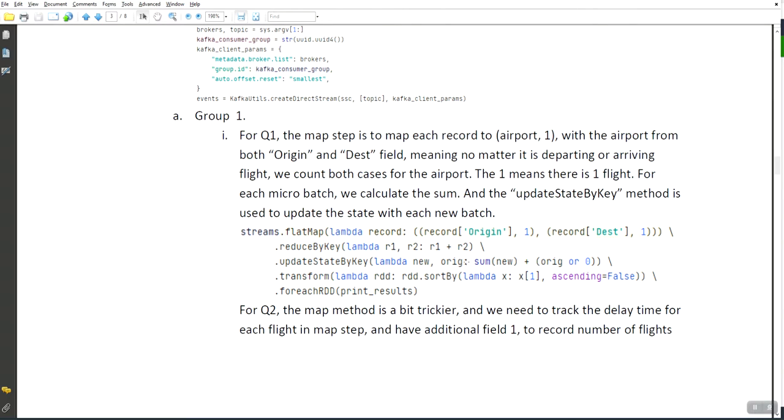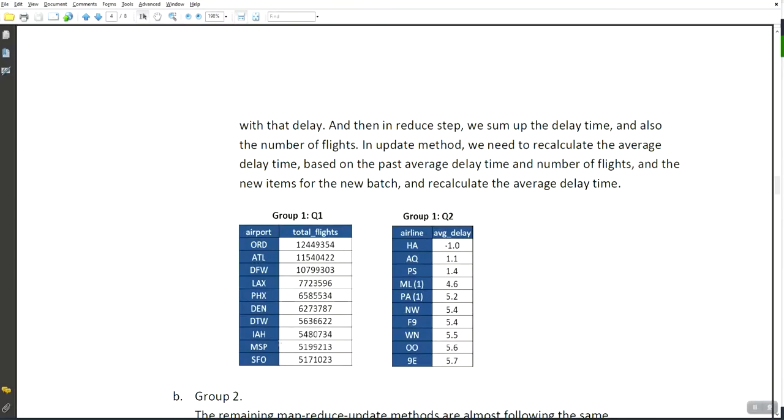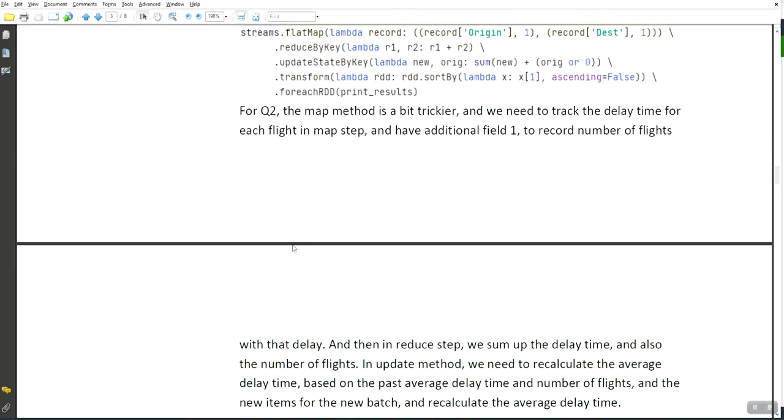What we want is just the sum of them, so we just need to update the state value. And transform, basically, we are ordering based on the second field. And then finally print the result. That will give us this table, and this is basically the same as what we got in task 1 for batch processing.